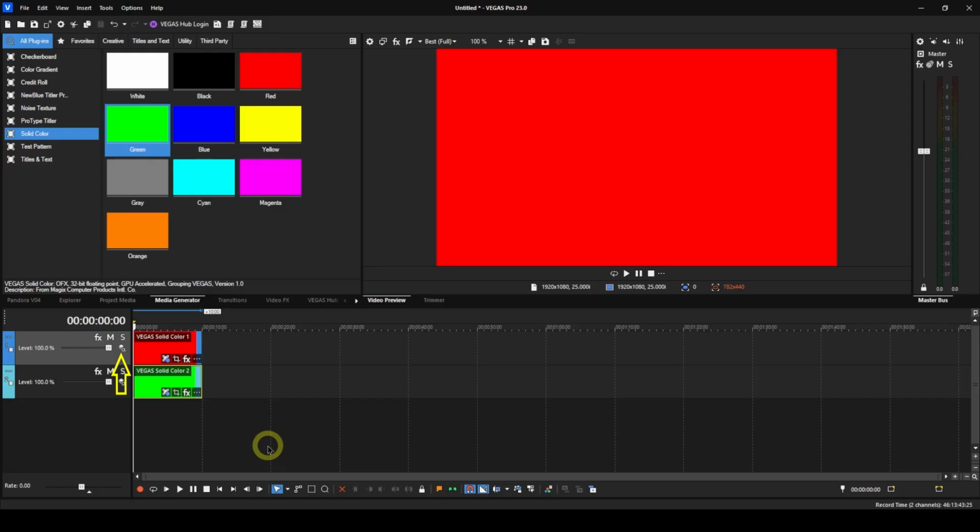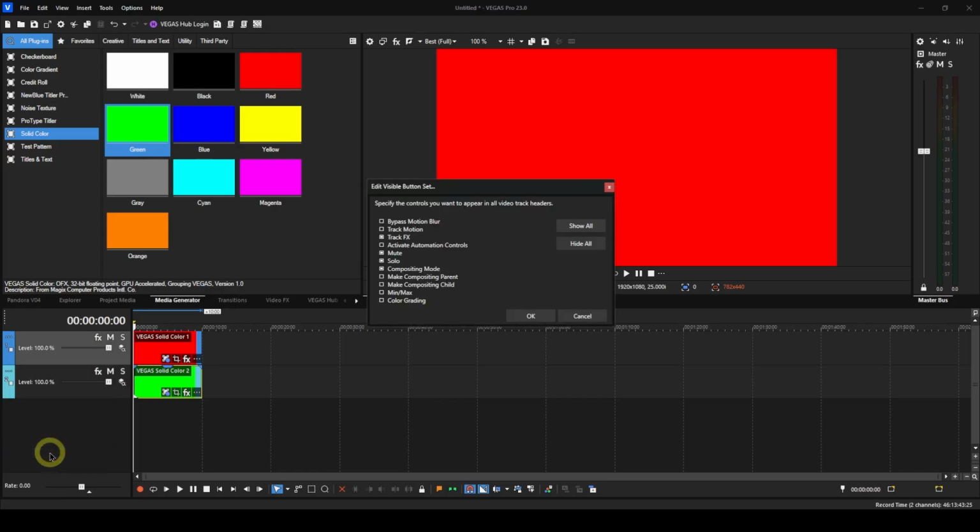If this isn't shown, you have to make it visible by editing the visible button set. First, click the ellipsis on the track header. Click Edit Visible Button Set at the bottom and select the compositing mode checkbox, then click OK.